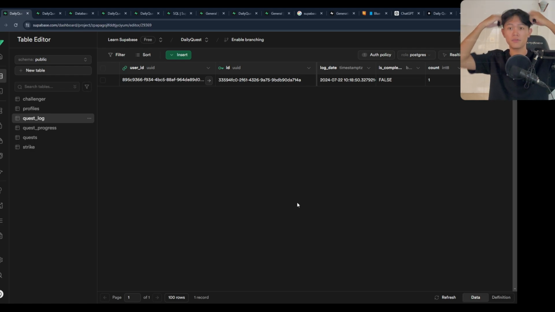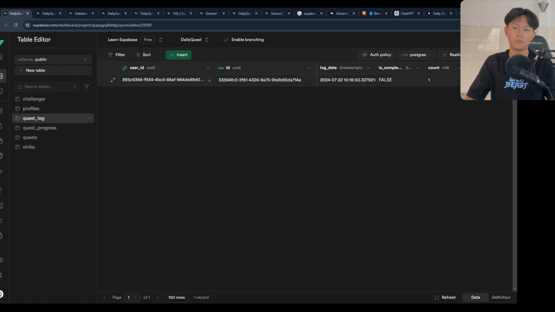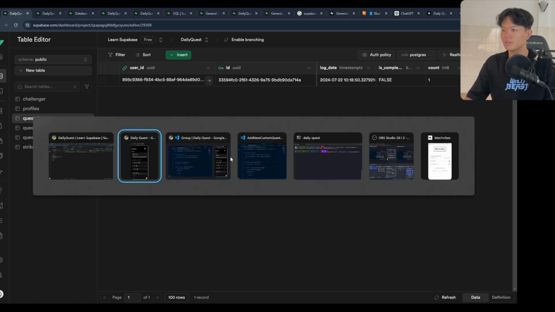And then when we fetch, we can compute the percentage based on this one. There's a difference between quest counts, because on different days the quest count will change, and so it is going to be very different. So for example, this is a log of today, and the quest count is this many. That's right.